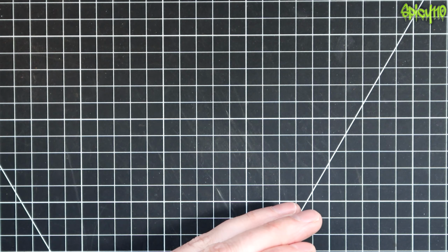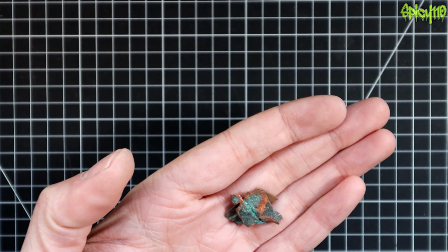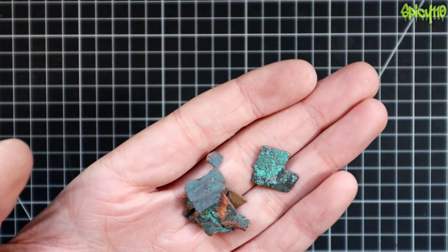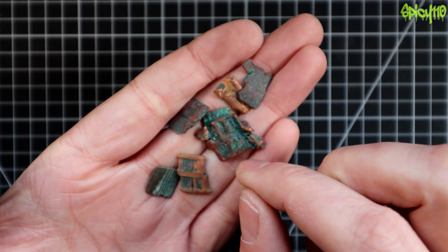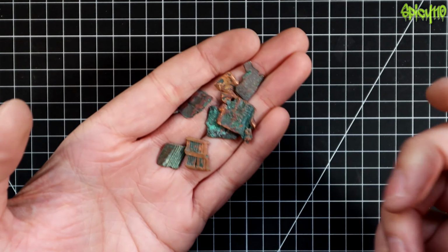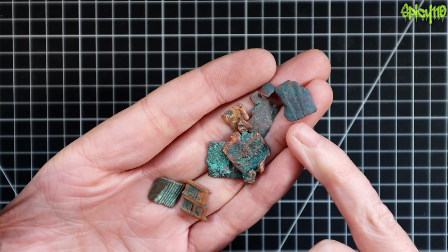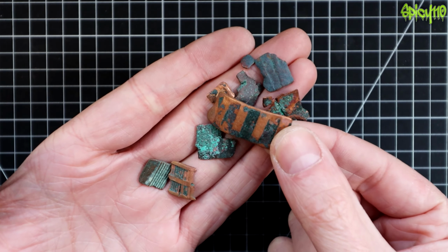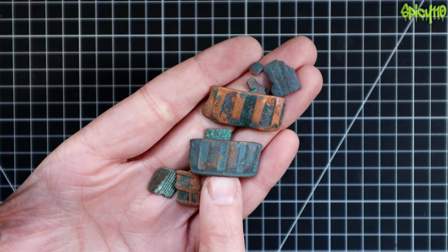As you may know, I was finding lots of pieces of what I assumed was driving bands, as in the brass bands around shells, bullets, that are used to help seal and engage with the rifling of the barrel, which means you get better sealing and you get the rotation of the round. Sorry, I wasn't explaining that very well at all. These are little pieces of driving band. As you can see the marks in them. And I did find a couple of much bigger pieces, more together. And that one you see is in very good condition.